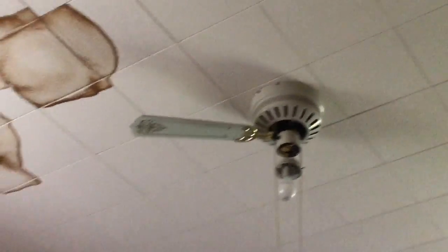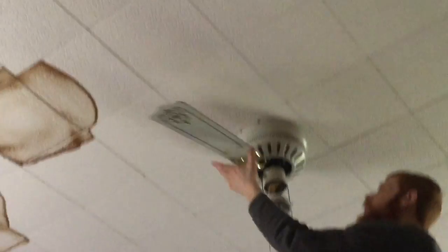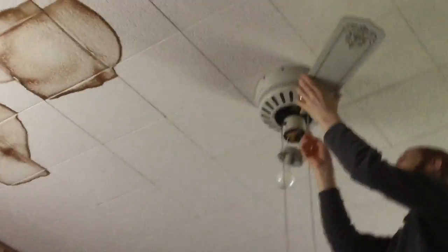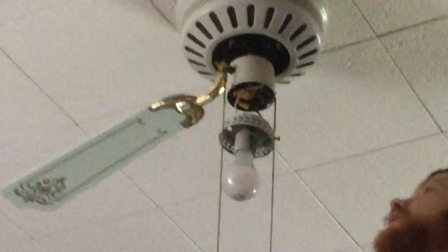Can you just turn off the power because you might get shocked? You did. That's what turning the switch off does. No, like the breaker. If I turn the breaker off, it's going to turn off more than just this. Yeah, I don't want you to get shocked. I won't. Be careful. You promise? Yep. I've had to take the other fans down and put them back up, as long as somebody didn't wire this one weird.